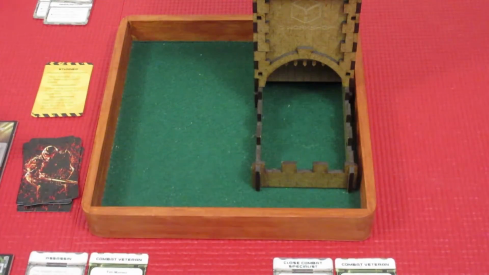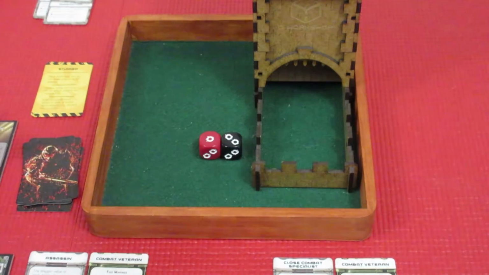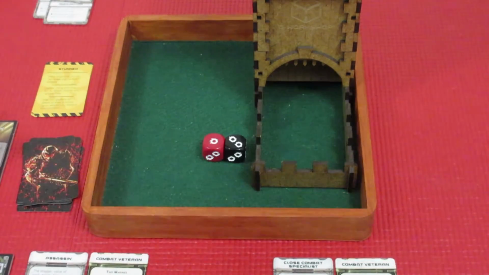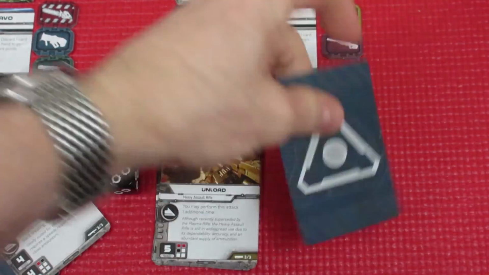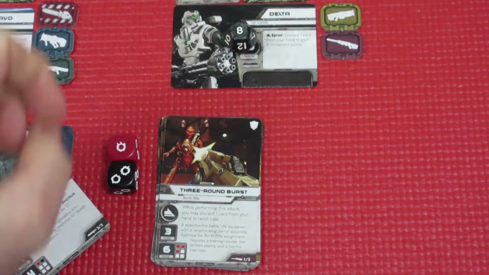1 red, 1 black, and they have muscle memory, which means they get to re-roll the die. 3 potential damage. We'll re-roll this one. And it's still 3 damage. Over to Delta, see if he's going to block any of it. Alright, Delta's going to see if he can block any. He doesn't have any cards. He was going to block 1. So he's going to take 2 damage, 10 health, down to 8.